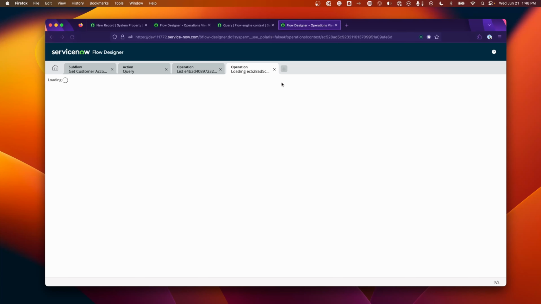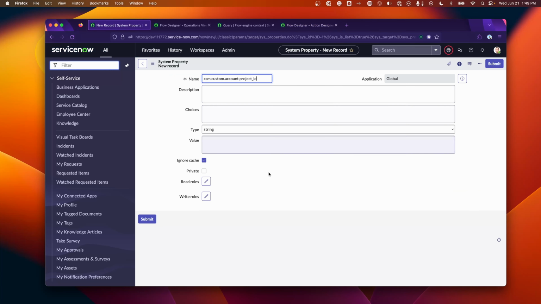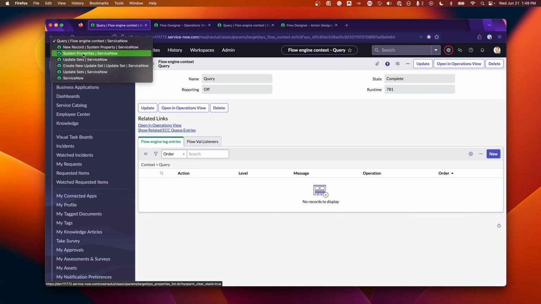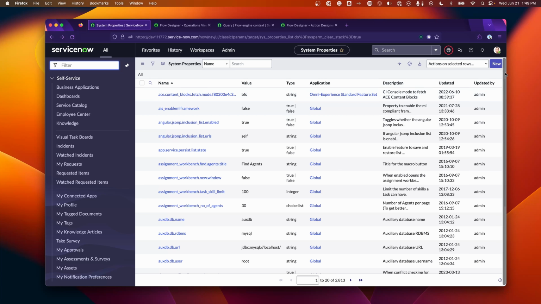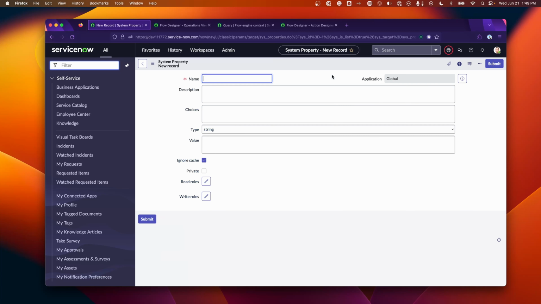I think we might have to go look it up on the actual table. I'll grab that here in a second. So for now, we'll leave this blank. That's TBD. And then we'll create another variable, or a property, I'm sorry. Call it the same, but we'll name it query.